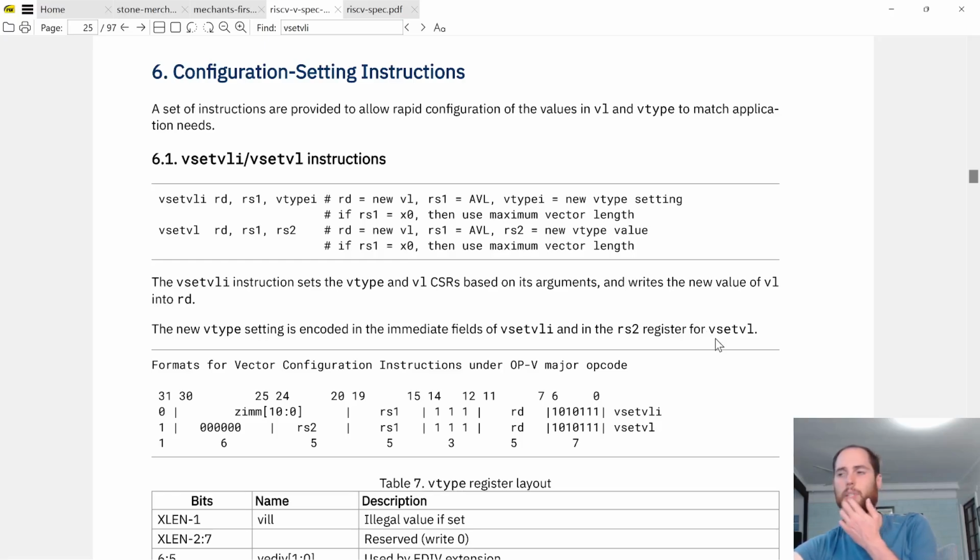Provided to allow rapid configurations of the values in the... this should be an L, right? VL and V type to match application needs. Okay.